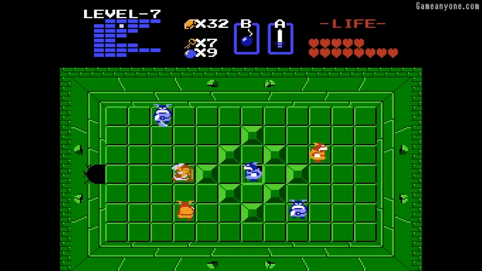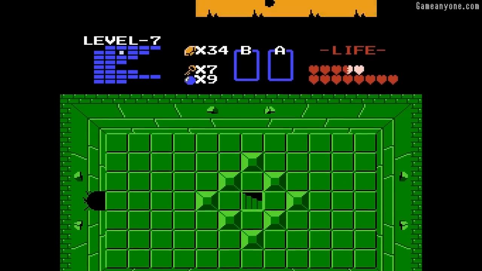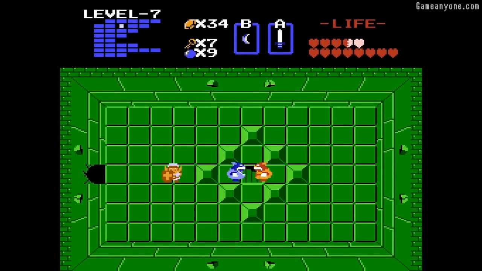Okay. You can already hear the boss, but we're not fighting him just yet. Because I don't think we can actually get to him from here. But, first of all, once again, kill all the enemies in the room. So we can push the block. Get a little closer. Thank you.